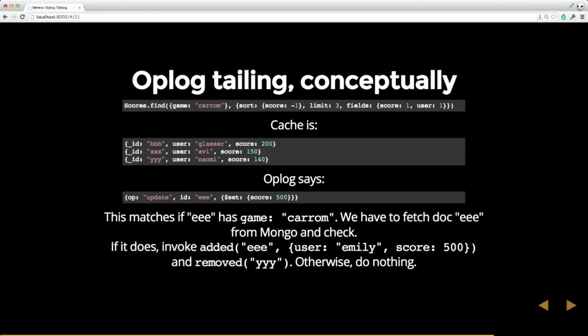So what I'm trying to say is that when you're processing the op log, there's various different things you can do. Hopefully, you could ignore most of what goes past, because probably most things that happen in the world are not relevant to the little thing you're trying to do right now. I mean, that's just true. But hopefully you can skip most of the things without doing extra work. And then hopefully the things that are relevant, you can, in most cases, immediately figure out, oh, that's relevant. Great. This is the change that happens. But in some cases, you have to do a little extra work and ask Mongo for more context.